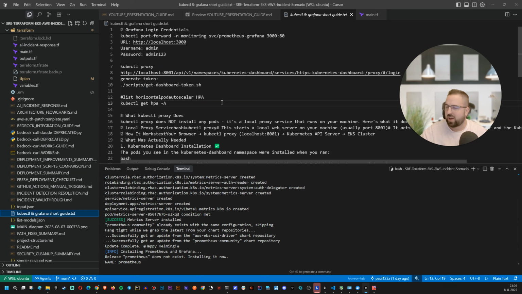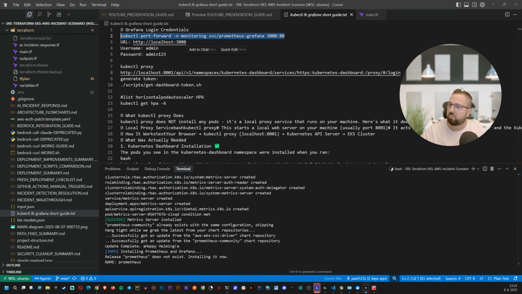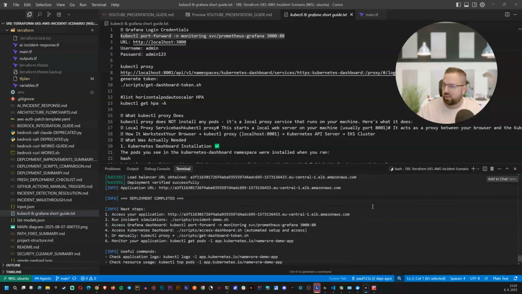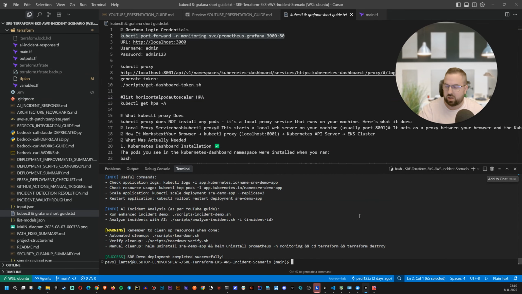kubectl and Grafana shortcut. This has been all pre-configured, so don't worry about it. So what you will need to do now is that you will take this and you will basically just paste it in your WSL terminal like this.